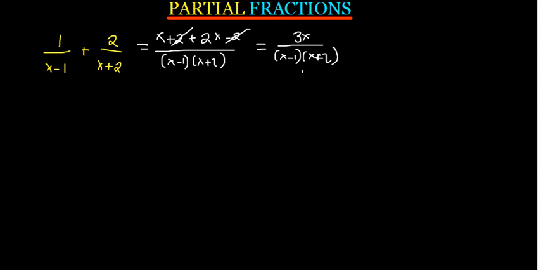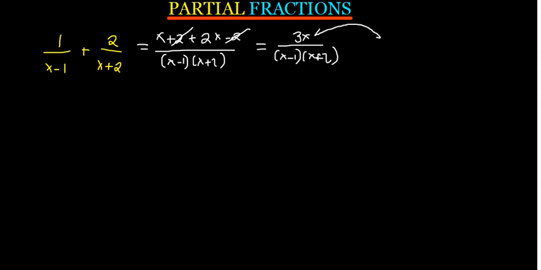Now when you want to go back from the single fraction to these two fractions, that is what we call decomposing into partial fractions. So we can actually work on just this thing that we have. Now there are different types of partial fractions, and it depends on the type of partial fraction that you're talking about, the rule that is going to apply. So starting with this kind of partial fractions, you look at the degree or the highest power on top.